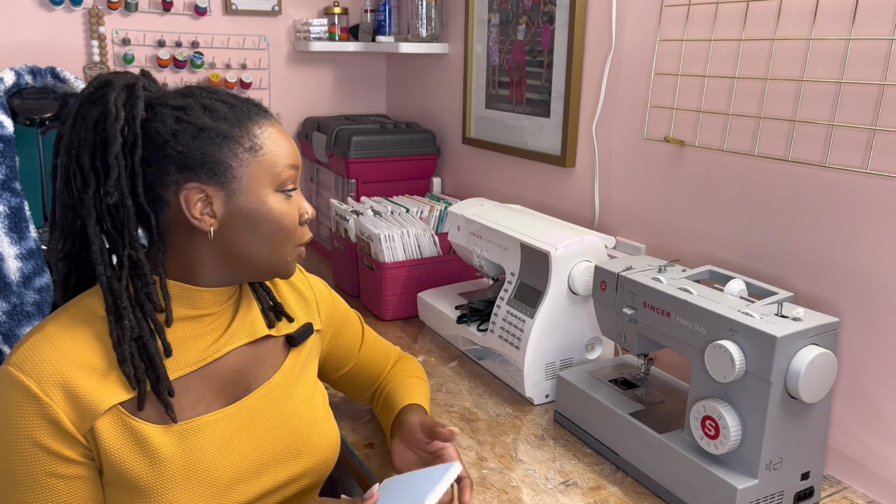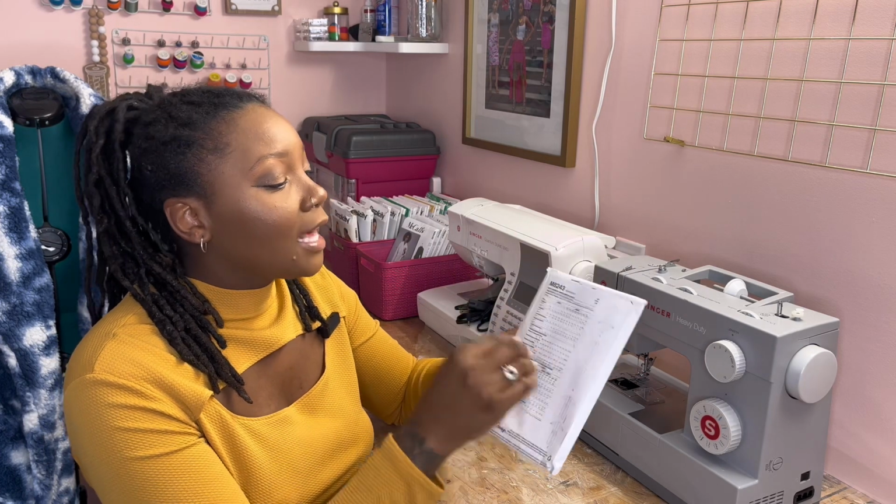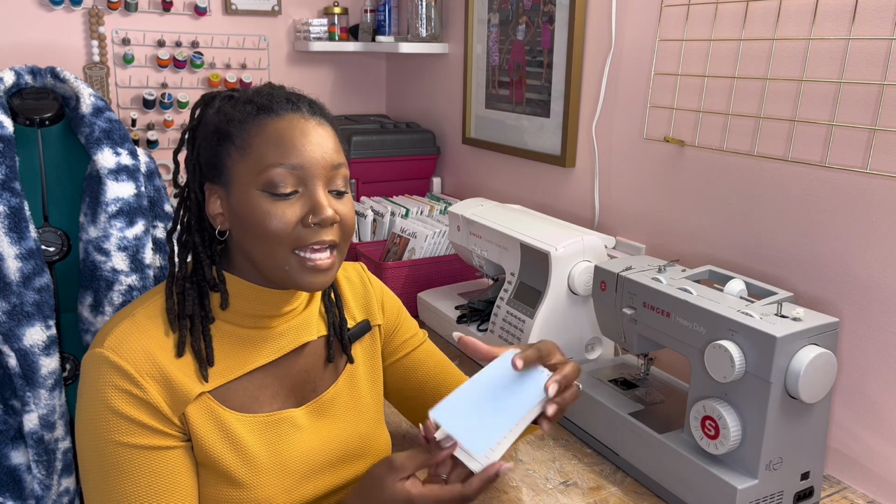Then any projects that I'm working on, all the notions that I need or the type of material that I need, the yardage that I need, that really helps me because what I have been doing is taking a picture of the pattern. I take a picture of the front, I take a picture of the back, and I zoom in on the size, and I zoom in on how many yards of material I need, and then I zoom in on the materials, the notions. I mean, it's just doing so much, right? But here, I'm realizing I just have it written out, and it's with me all the time in my purse. And it's just so helpful.